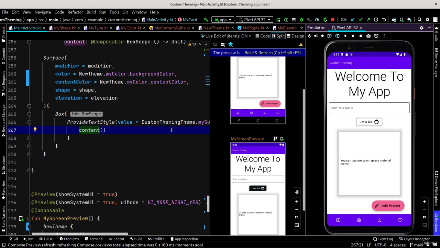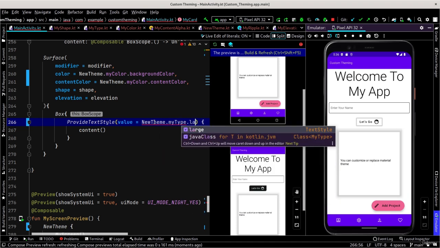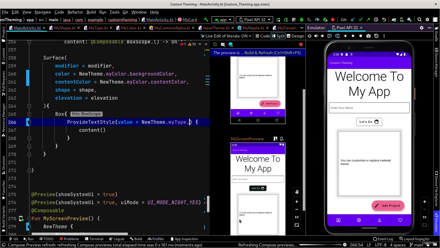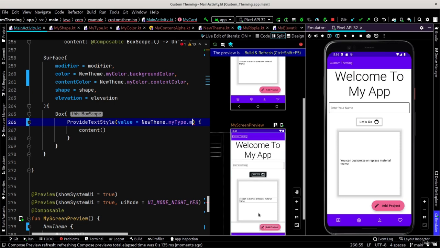So because we have switched our theme, we need to change this as well to our new theme. So let's do that. New theme dot my type dot large. Because we are on a card, in fact, I'm gonna use a medium one.